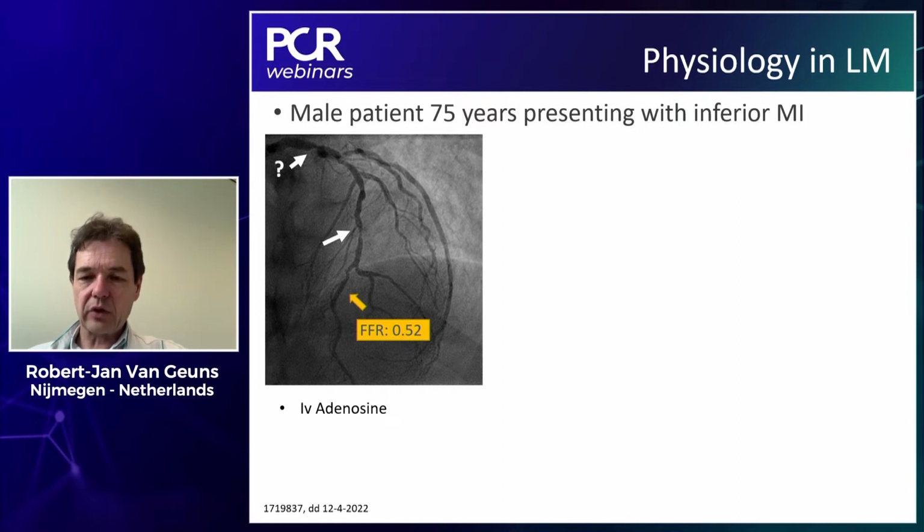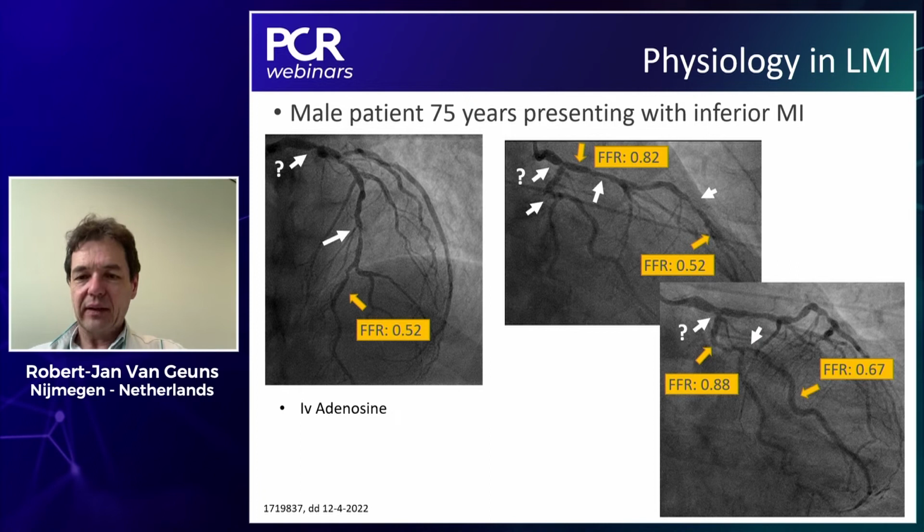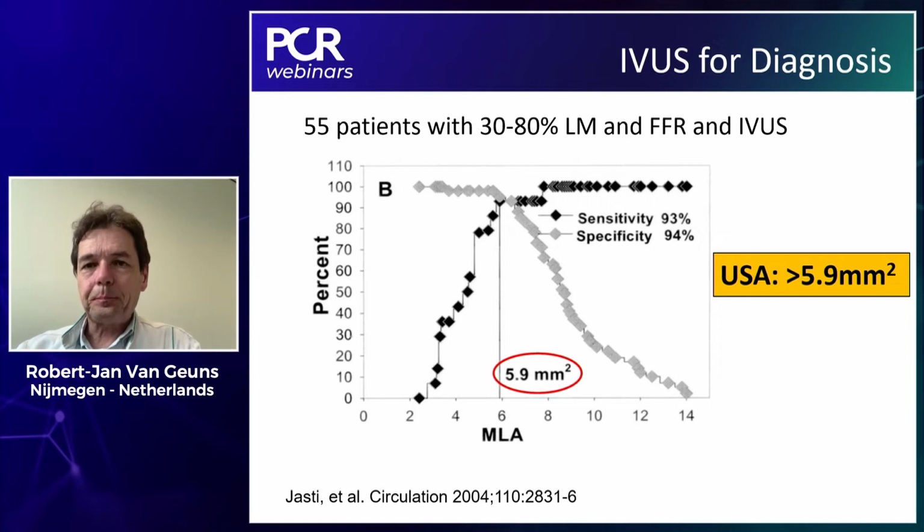What else do we have? So we give you again these numbers. We go back to the fact that we measured 0.82 and 0.88, considering that potentially this patient could be treated with just LAD stenting and circumflex stenting. If you're not sure, we can fall back on IVUS.